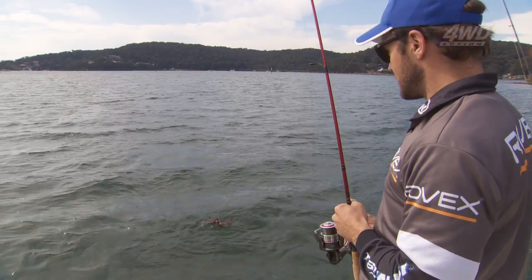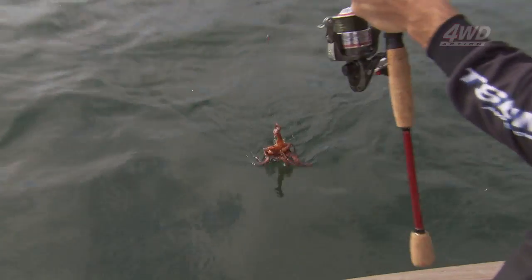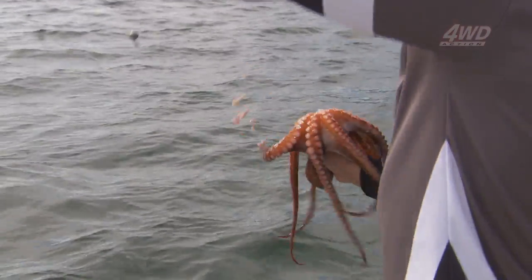One of the more interesting species that you catch on rod and reel is the good old friendly octopus. And this guy looks like he's actually well and truly hooked. There you go, just make sure you grab him real tight. Try and get him back in the water pretty quickly. We'll get back to fishing for some other fish, hopefully.